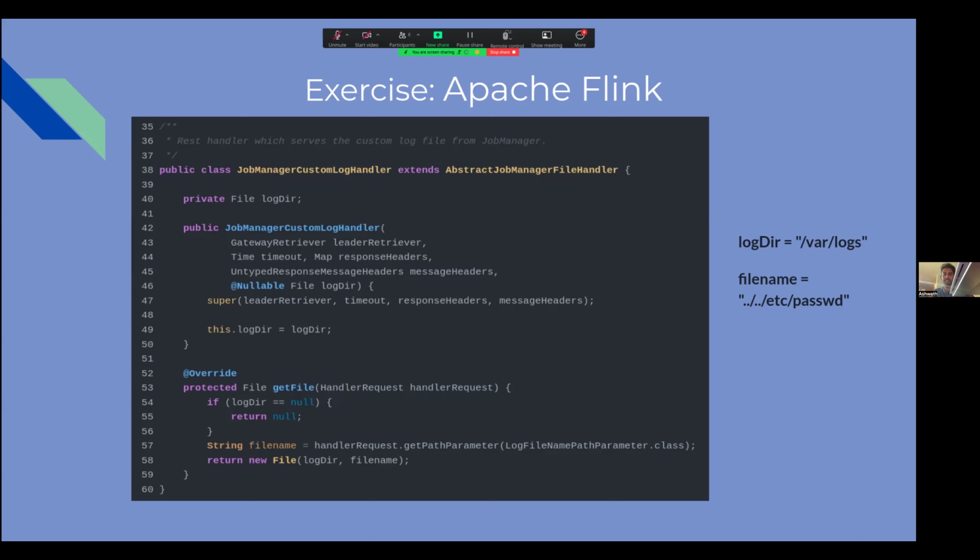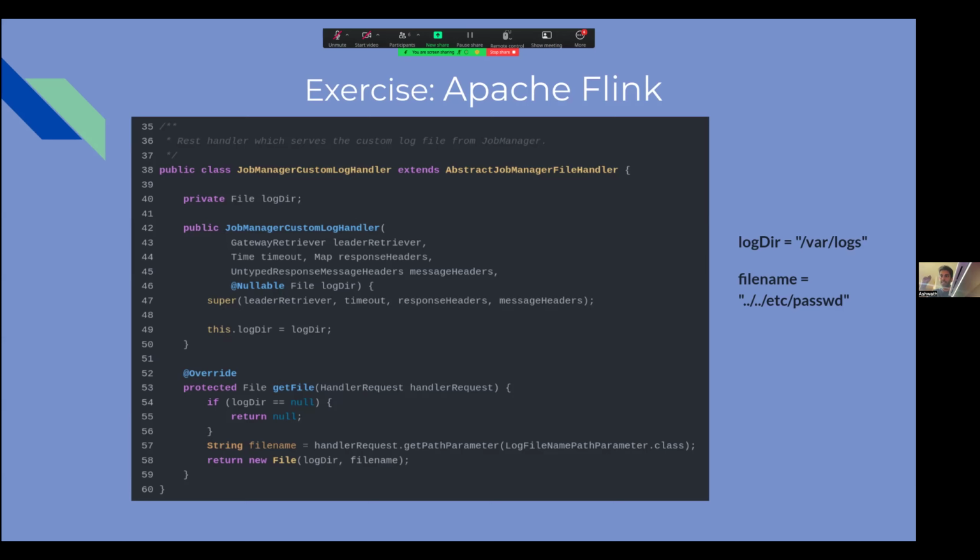Now let's think about what might be a vulnerability, or what could be improved here. There's no way we can tell if there's something insecure about the constructor. It's just setting a few things, so it's doing its job. The main potential vulnerability could be at the get file function. Let's think about what happens if, as you can see on the right side of the slide, the logger value is /var/logs.